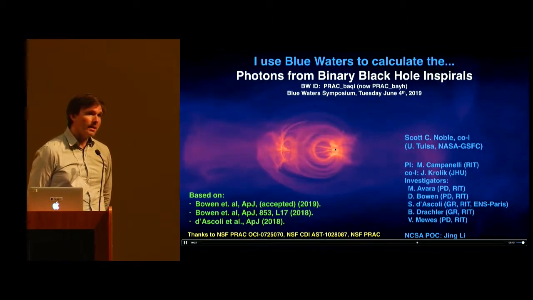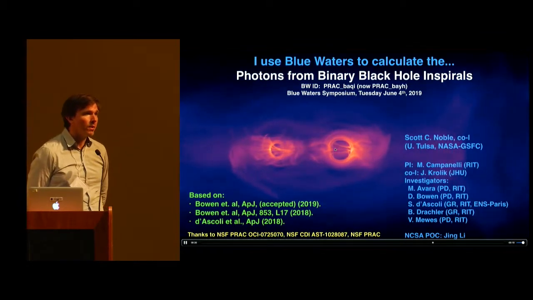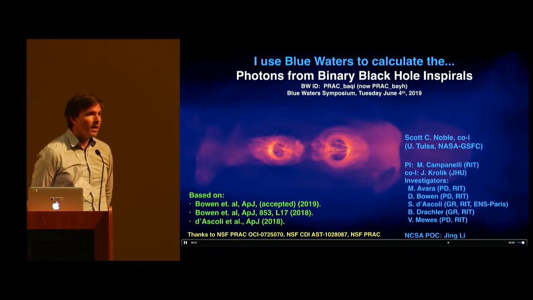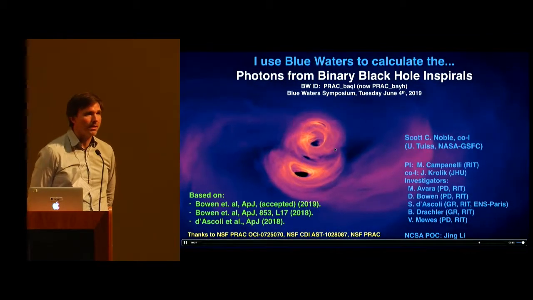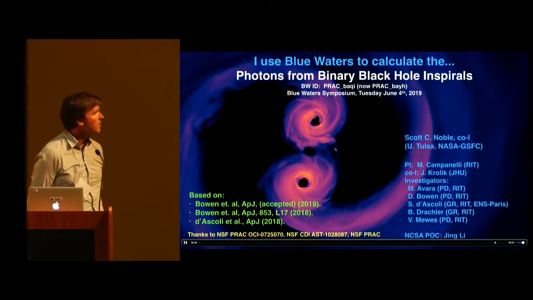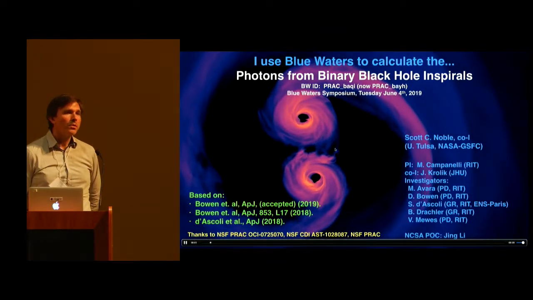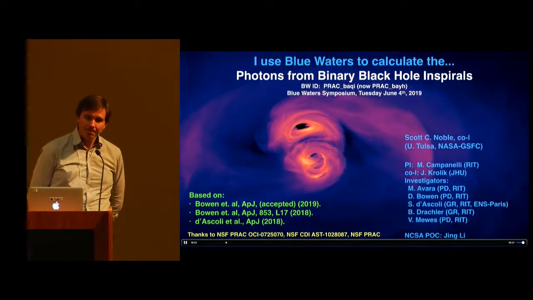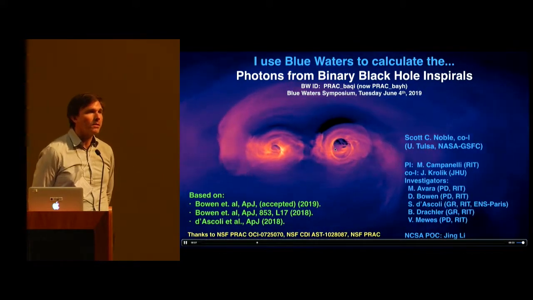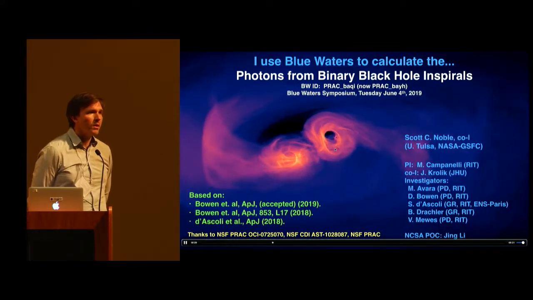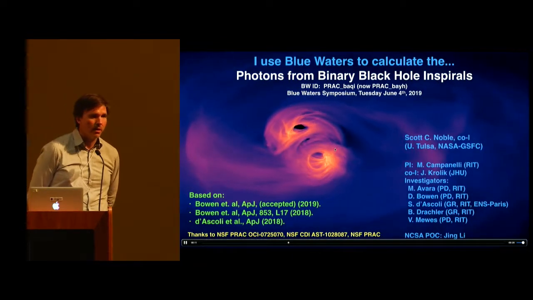Primarily we're looking at LISA targets. So LISA is the Laser Interferometer Space Antenna, and that is a NASA ESA mission, or rather actually ESA and NASA. It's an ESA-led mission. And then there are pulsar timing arrays, which are networks of neutron stars that operate as clocks throughout the cosmos. And we can use their timing fluctuations to detect gravitational waves.